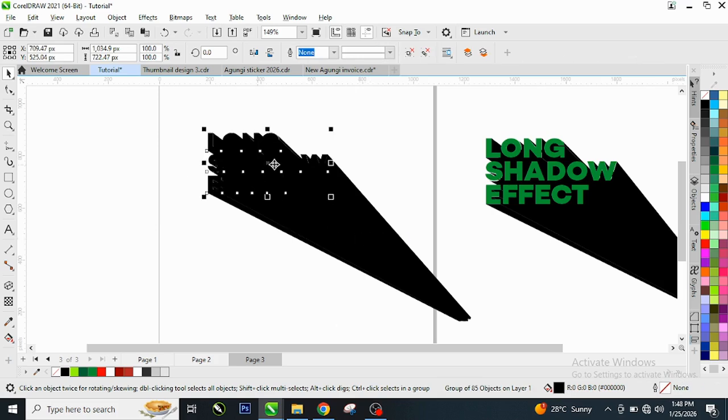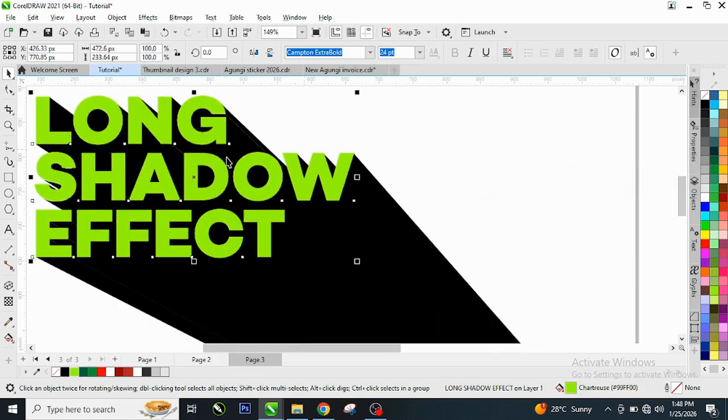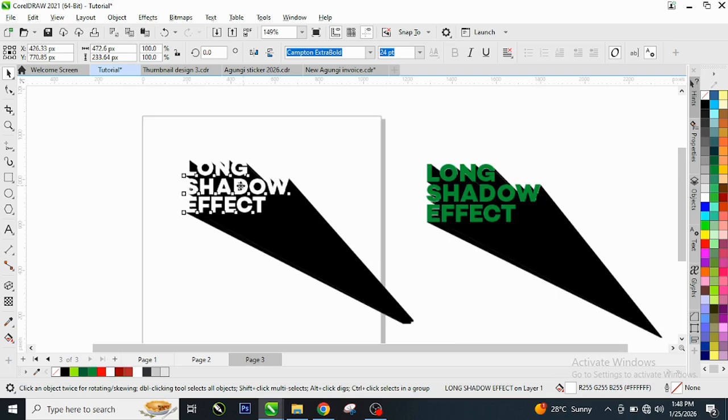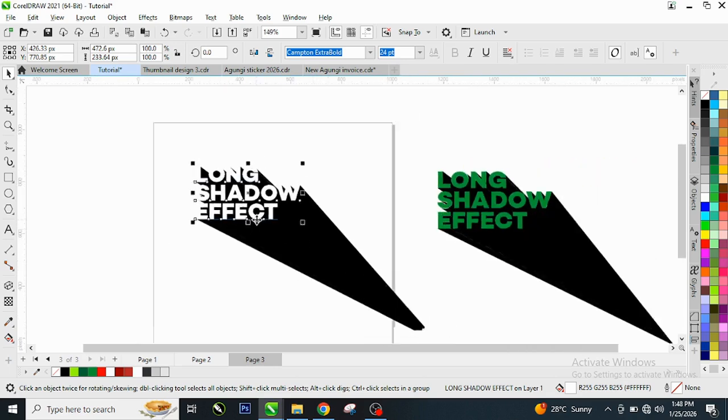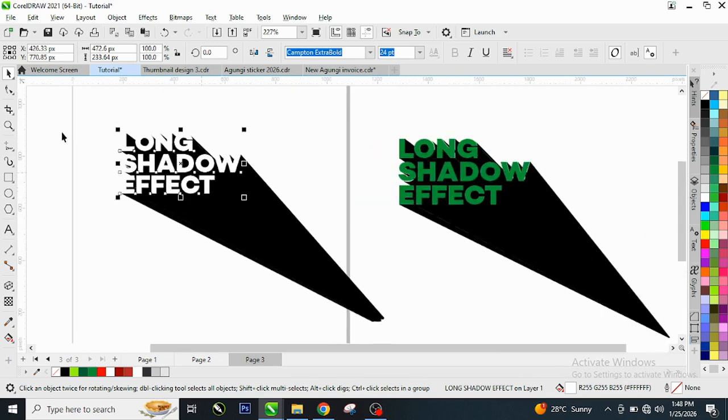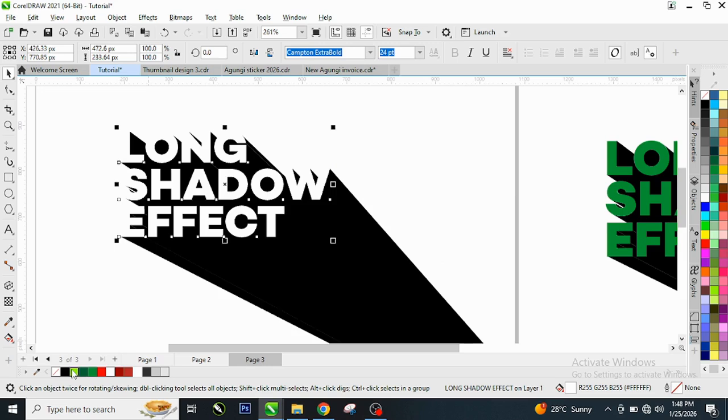Now we are going to give it a separate color. If you like this particular color, it's fine. If you want to use red, that's up to you. Look at the white, you can see the extrude shadow becomes very beautiful. Let's go back to this particular color.